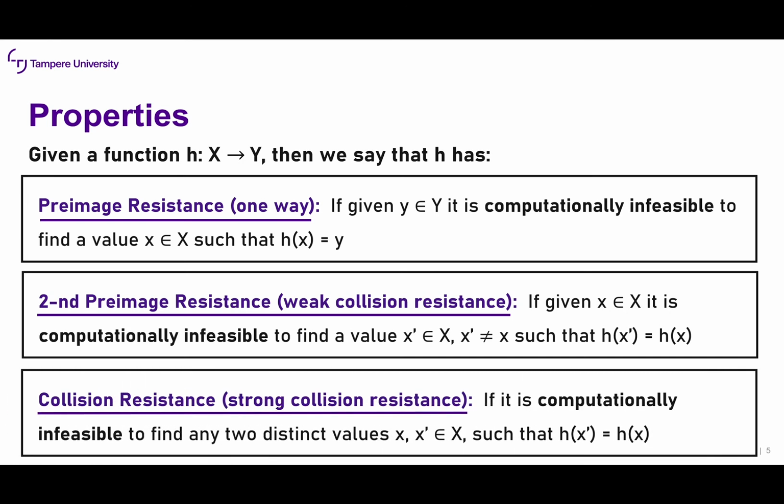And finally, we have the collision resistance, also known as the strong collision resistance property, which says that it should be hard to find two messages with the same hash value. Obviously, assuming a function h is pre-image resistant for every element of the range of h is a weaker assumption than assuming that it is either collision resistant or second pre-image resistant, and assuming a function is second pre-image resistant is a weaker assumption than assuming it is collision resistant. These are two theorems, and there are two nice proofs if you look at the crypto textbook.